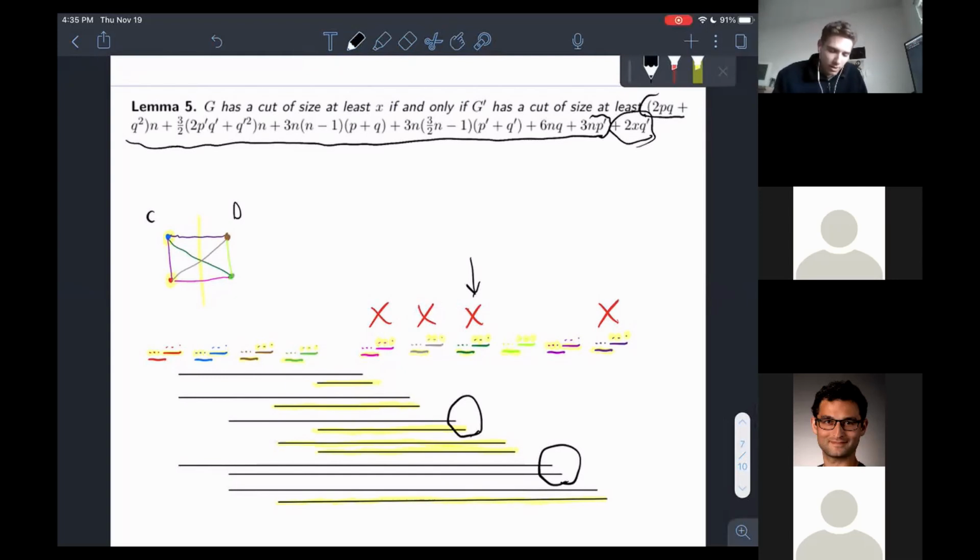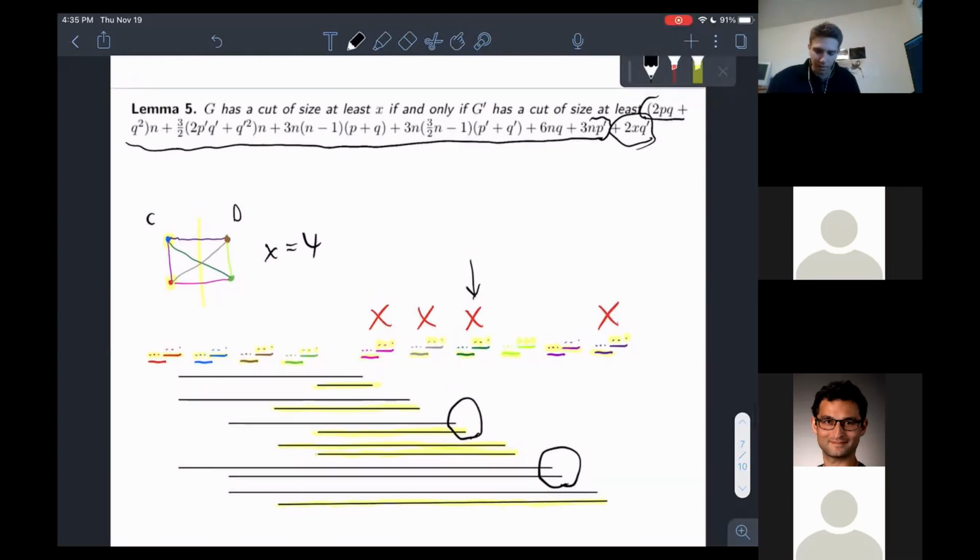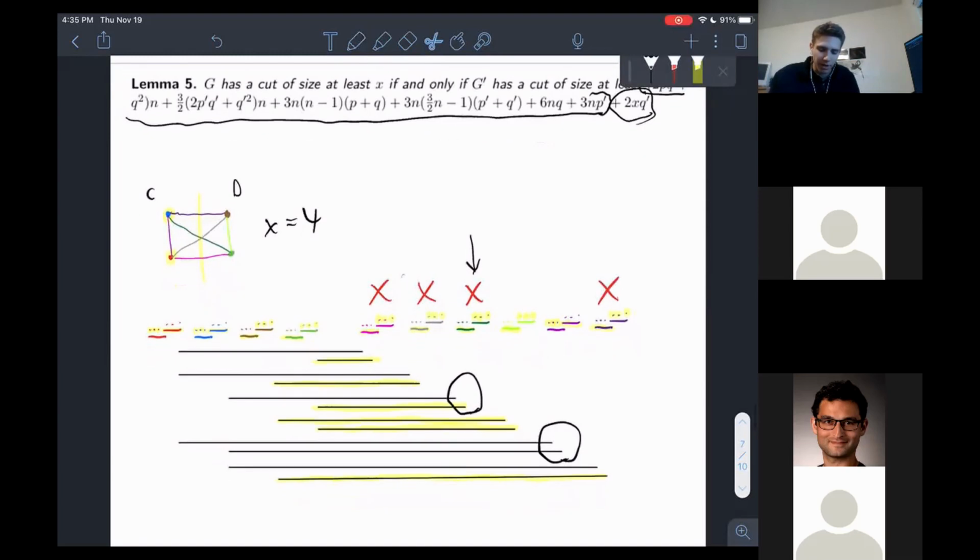And x is the cut size of this cubic graph. So here x is equal to 4 because there are 4 edges that will be cut here. So let's take a look and see how many edges will be cut in this interval graph, knowing that we have exactly 4 of these that will be cut.